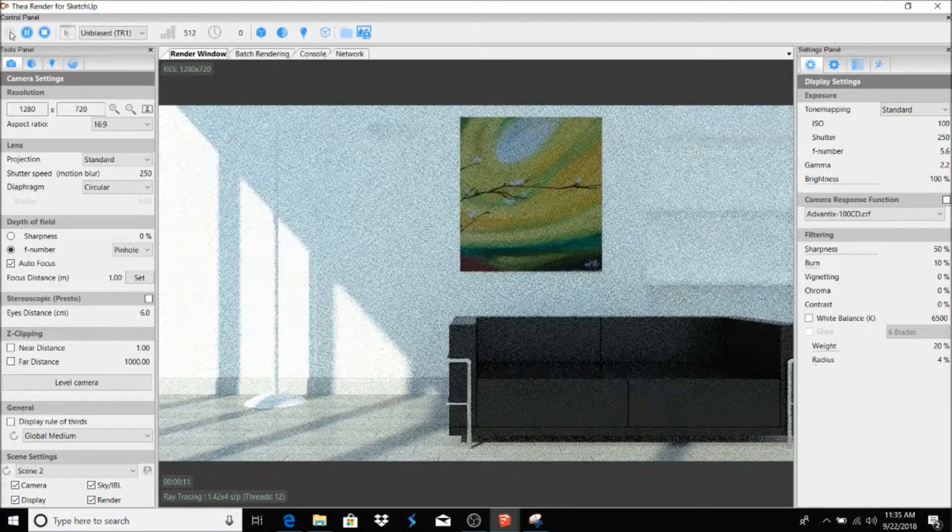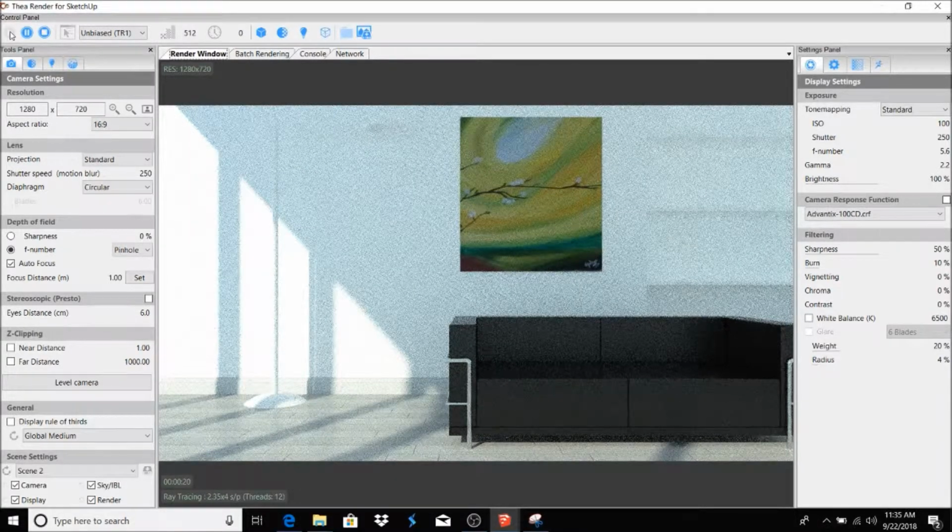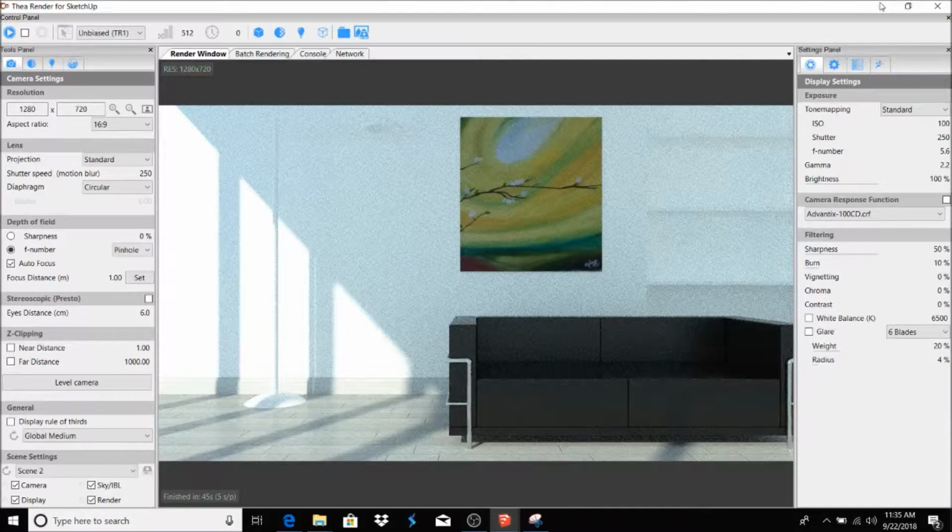You know what I don't really like? I don't really like that the couch is so boxy and there's no definition in it. When it comes to creating a realistic rendering, you kind of have to have a lot of detail. And this couch really doesn't have much detail. So what I'm gonna do is go to 3D Warehouse and try to find a couch. So let's do that real quick.